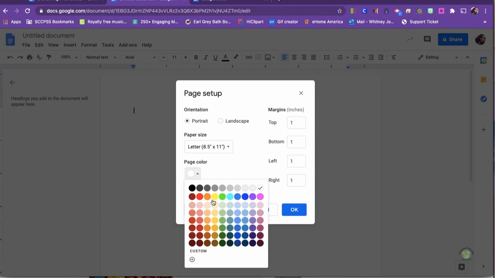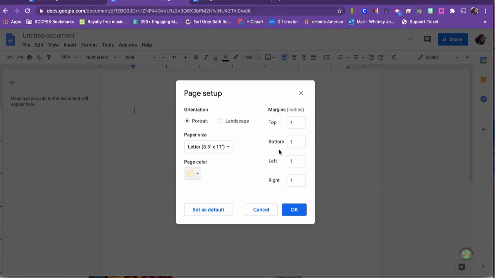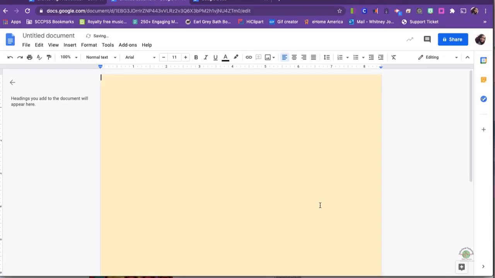So I'm going to select that off yellow color I selected earlier, and the next thing we're going to do is make sure that all the margins are put to 0. Once that is completed, go ahead and hit OK. Now you have your new page with 0 margin so that we can use the entire document for our newsletter.